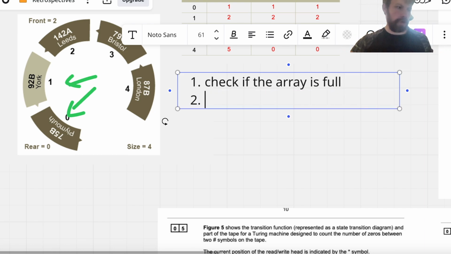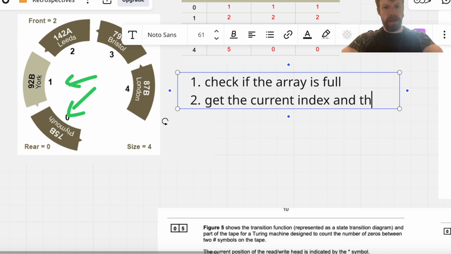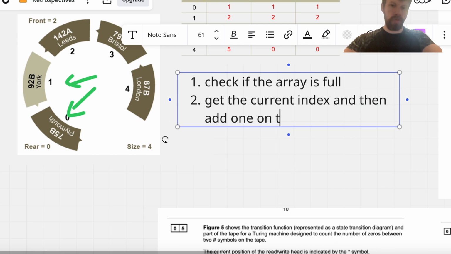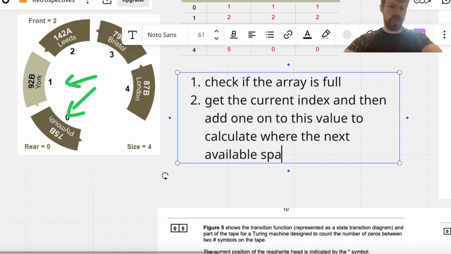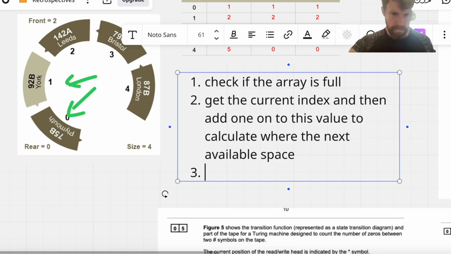Then we need to get the current index, and then add 1 onto this value to calculate where the next available space is. And that's just called the next pointer.